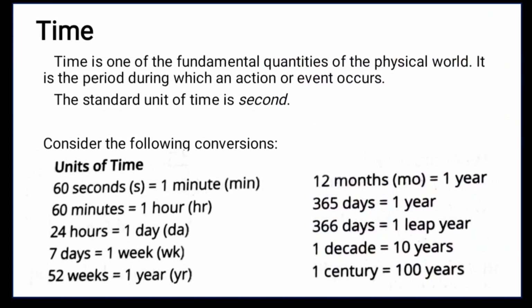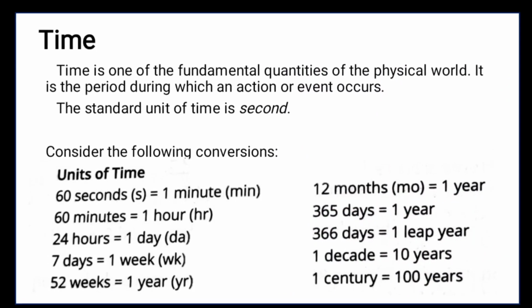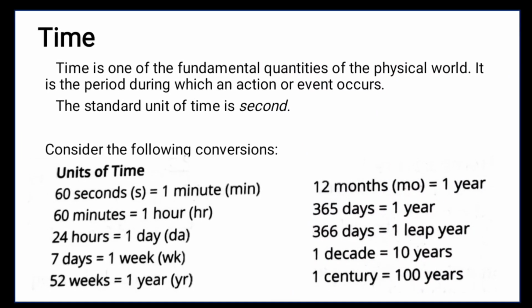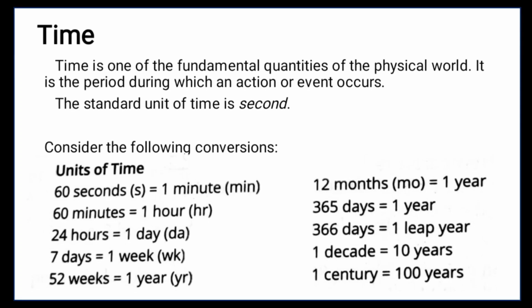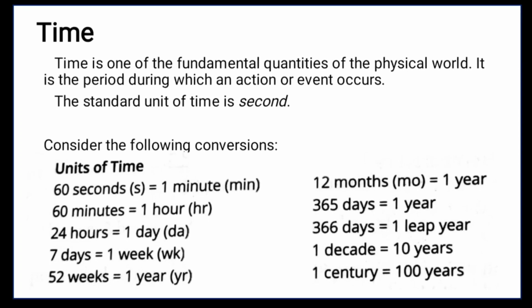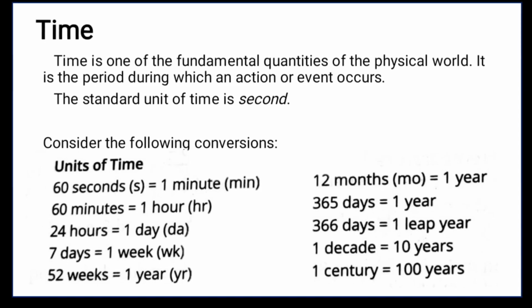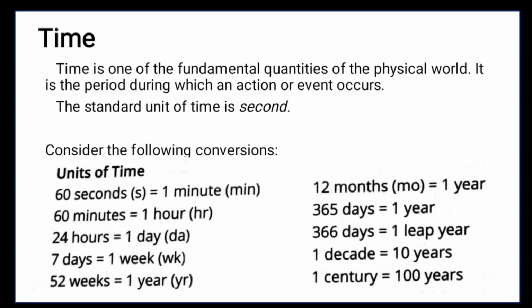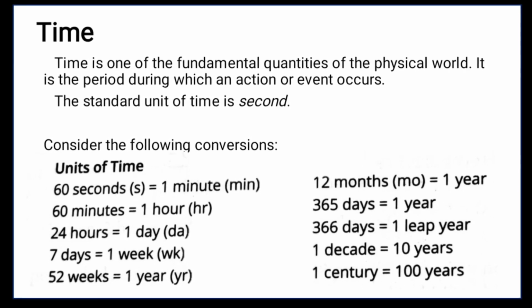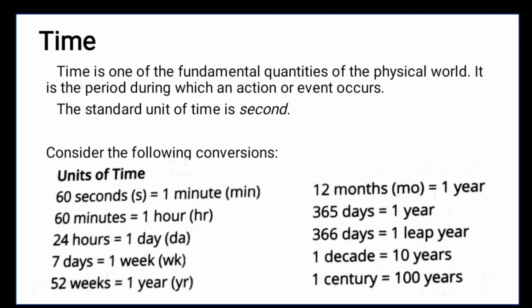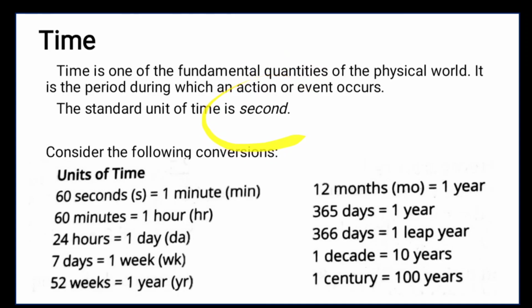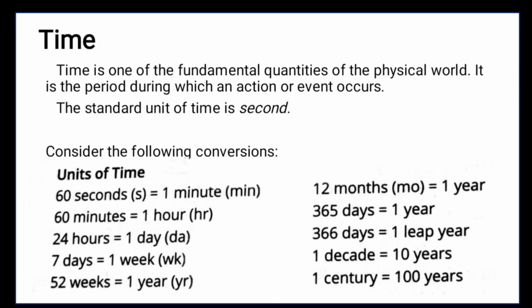First, let's talk about time. Time is one of the fundamental quantities of the physical world. It is the period during which an action or event occurs. The standard unit of time is the second. For time, we will start with the second as our smallest unit. So let's consider the following conversions.